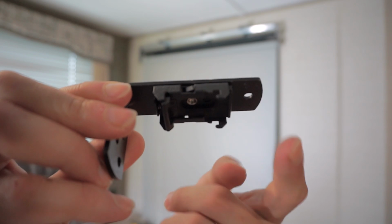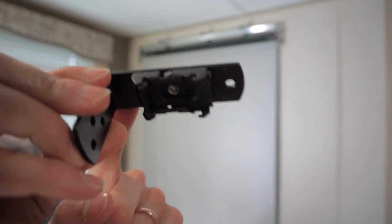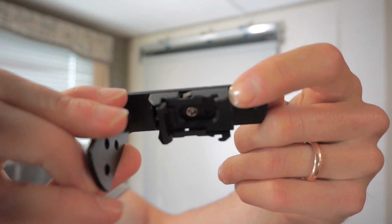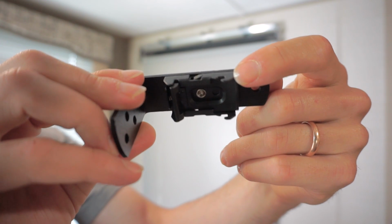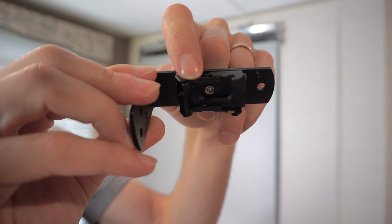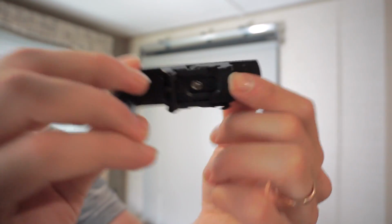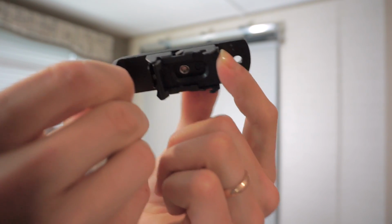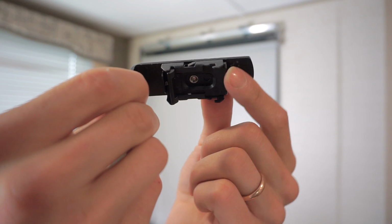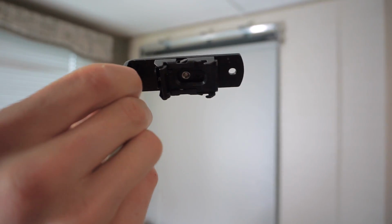Oh yeah. I just want to make clear how these mounting brackets work. You can see that they've got these teeth on either side that grip the aluminum frame that's at the top of the day-night roller shade. And what we did is we put that aluminum frame into this tooth first and then just rotated that aluminum frame up so that it then snapped into this spring-loaded side. So then removal of the day-night roller shade is super easy. You just push this and then this side falls out and then you can just pull the aluminum frame out.